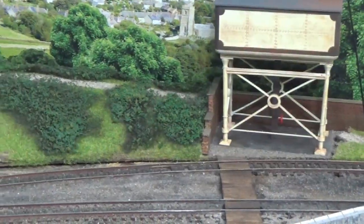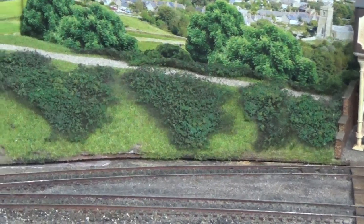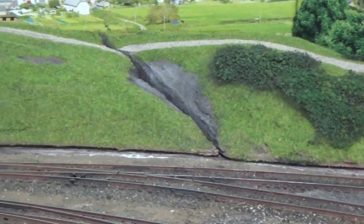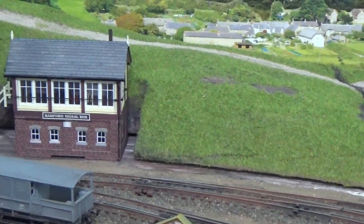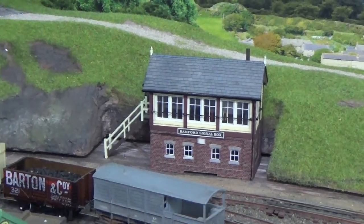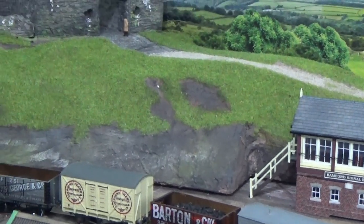You'll probably notice that some ground cover has been added to the hill. There's still a lot more to be done here on the hill. There's got to be some trees and shrubs, etc. go in here, and then we'll move on to the next part of the hill here. There's going to be a retaining wall around the signal box. Now I'll have to reposition the camera, but I thought, well, we might as well complete the job.